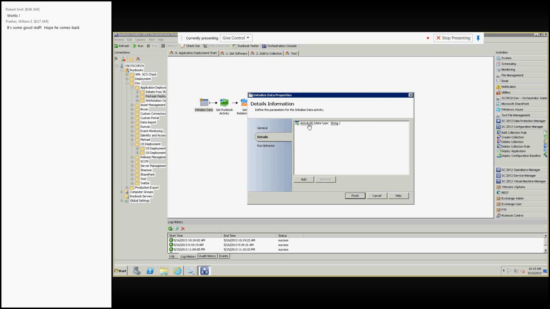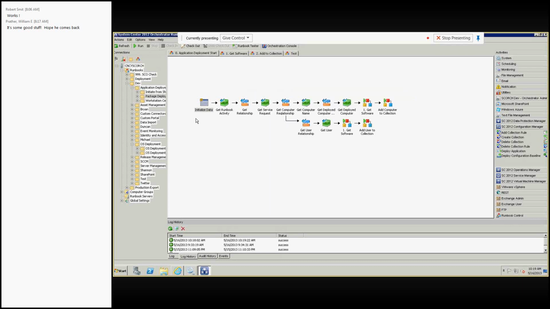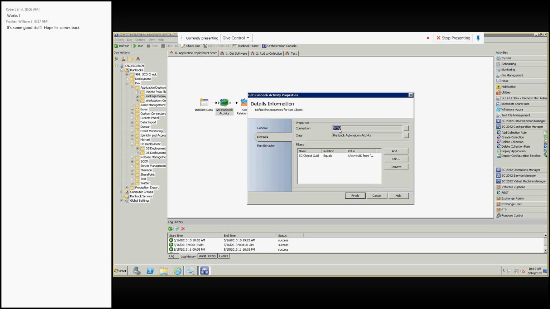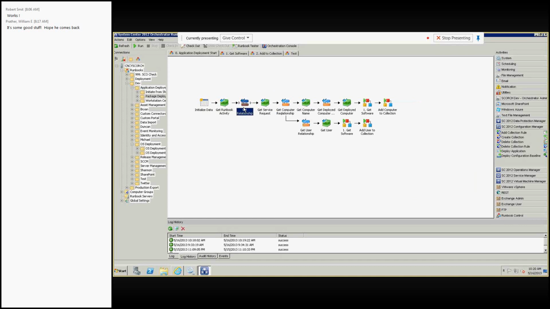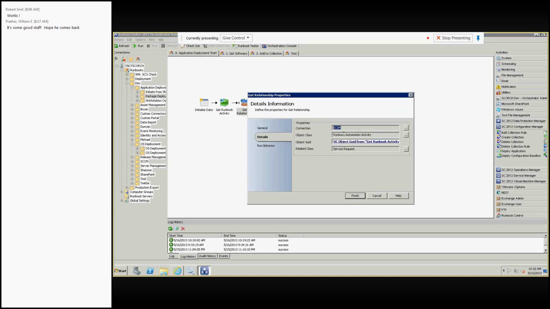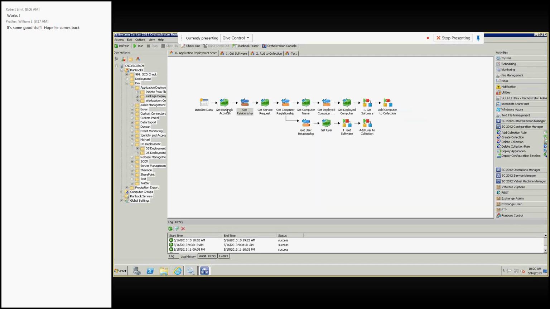So what I'd rather do is give myself the ability to be able to expand the things that I'm getting from Service Manager in a standardized way. So what I do is I always just pass the activity ID. So I pass the activity ID, and I get the runbook automation activity, which equals the activity ID. I then get the relationship between that runbook automation activity and the service request. So what that's really doing is it's saying, okay, this runbook automation activity is unique within the database. It's tied to the specific service request that I just kicked off, and it's related to this service request. So let's get the service request that's related to it.